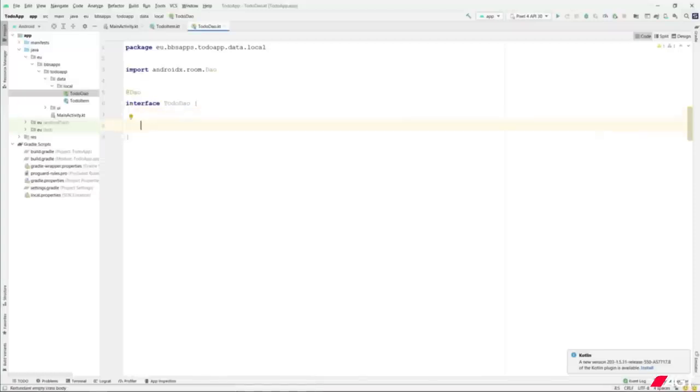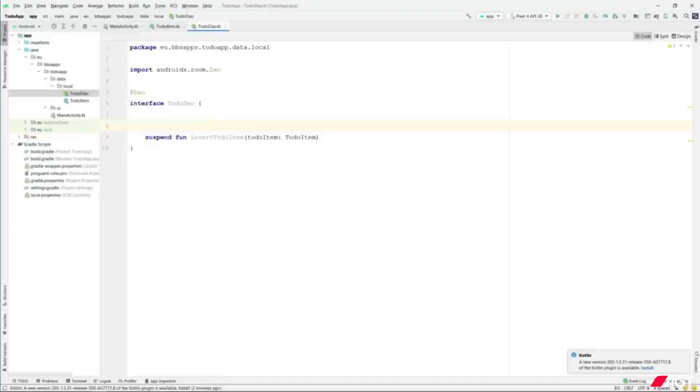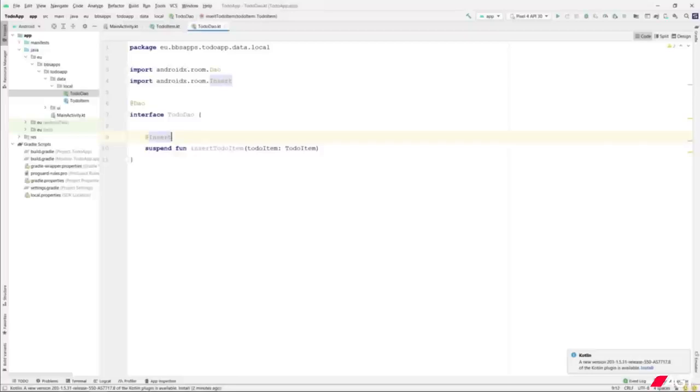Here we'll have several different functions. The first one will be a suspend function called insertToDoItem. It will take a ToDoItem as a parameter. And here we should annotate this function with @Insert. This annotation tells Room to generate the necessary code behind the scenes.